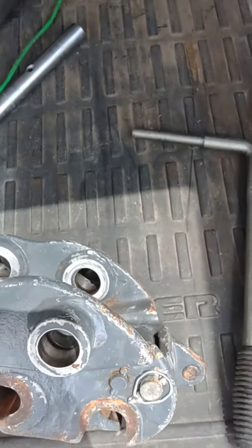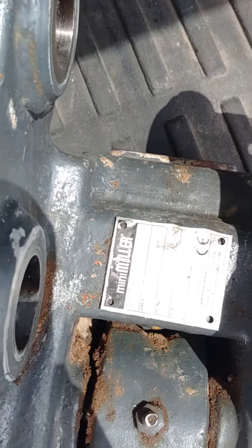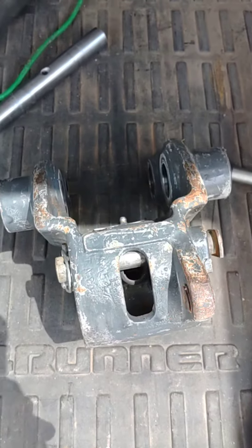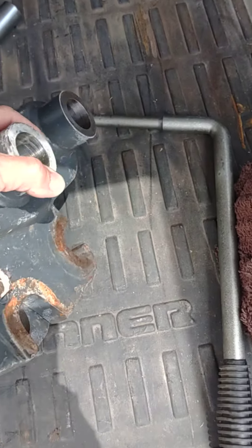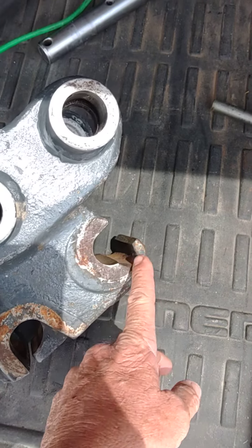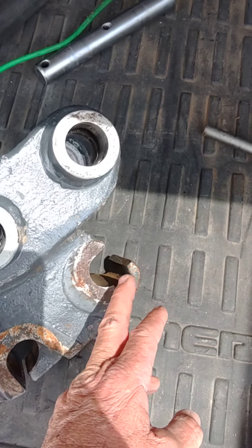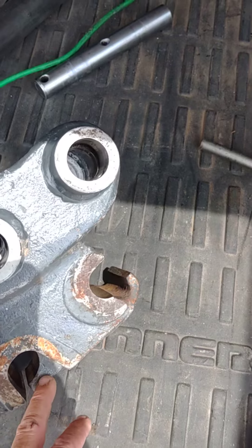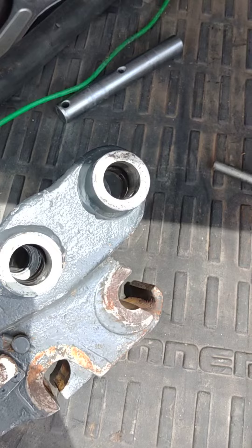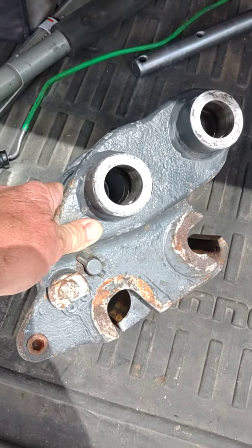I was expecting a hydraulic quick hitch — they charged me two thousand dollars for this. It's made by a company named Minnie Miller. When you try to press down on the lever to release it, this pushes up on the bucket and the bucket falls into that. Then you have to have a second person almost, because even with gravity it wants to stay in there, and trying to hold this open while you get that to fall back is sometimes a two-man operation because it just sticks in there.